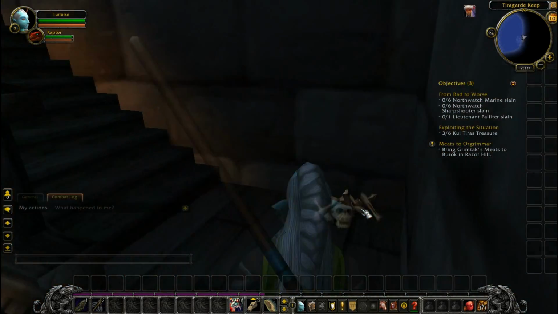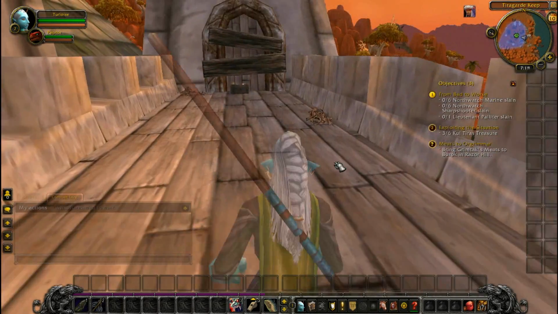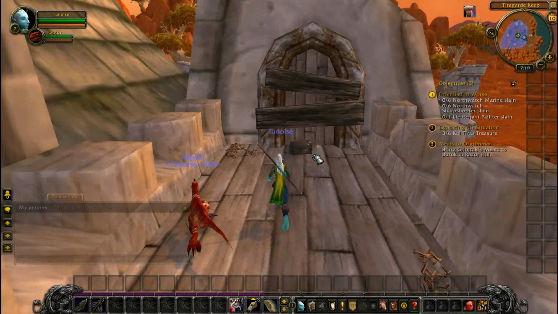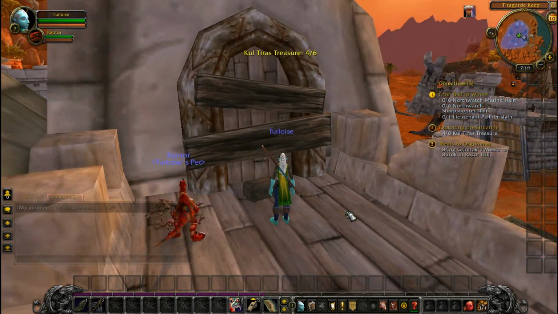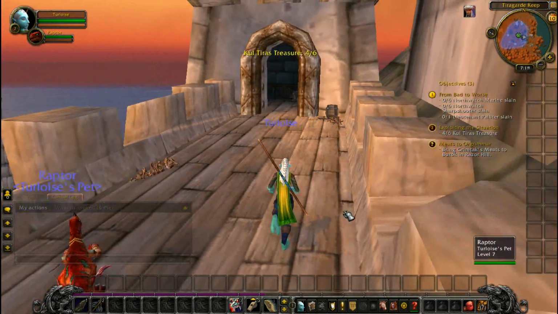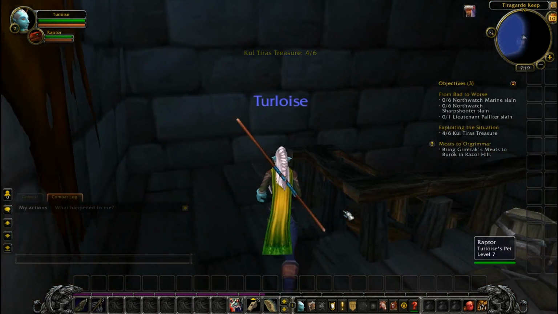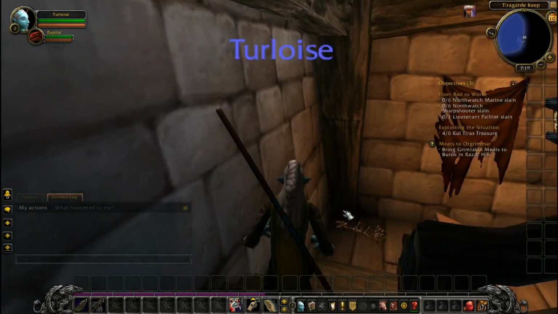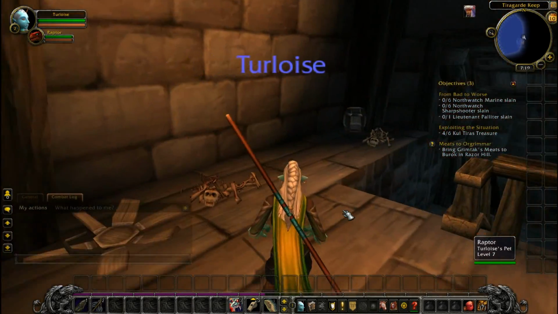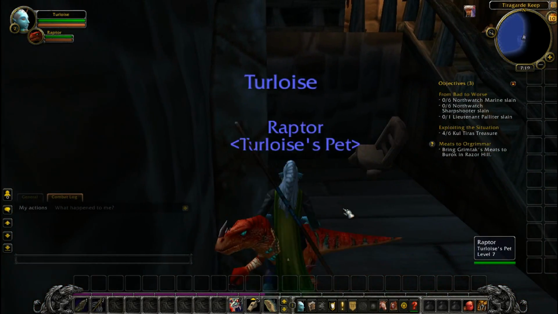Let's see. Turn. Here we go. I think there's some people up here. Oh no, there's a treasure chest though, so we can get that. So there is number 4 of the 6. We're doing well. Alright, and then let's see. Let's keep moving. Let's go ahead and head back downstairs. Here we go. Moving on down. Alright, let's go.